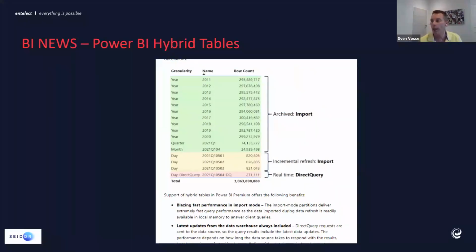Hybrid tables. Okay, it's a premium feature, so know that. Secondly, possibly still early days for it. It's a preview feature. It's not ready yet. Microsoft does that. They get it out there, people start to use it, they give feedback, they make suggestions and enhancements. And then when it becomes generally available, it's something that's really very powerful. This has the ability to be enormously useful.